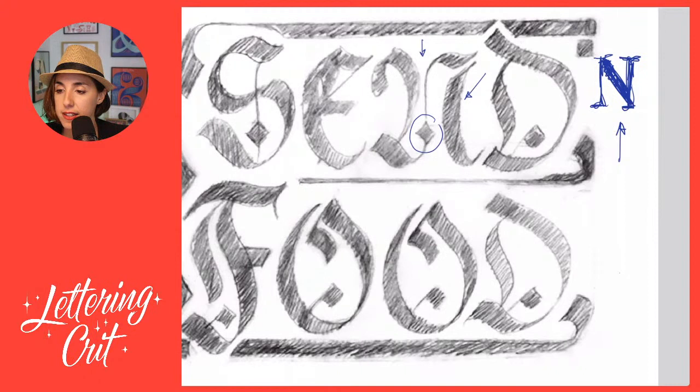So Sarah, I see that you were looking at historical models and I really congratulate you for that. In the lettering seminar, I really make a point of this. It's much better to look into historical models to find inspiration for your lettering rather than scrolling through Instagram or going on Pinterest, right? So I always put a strong emphasis on research and looking into the real foundations of lettering, letter design and letter creation. And I can see that you were finding inspiration in historical models.